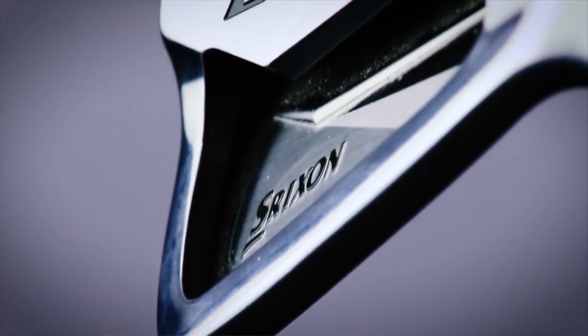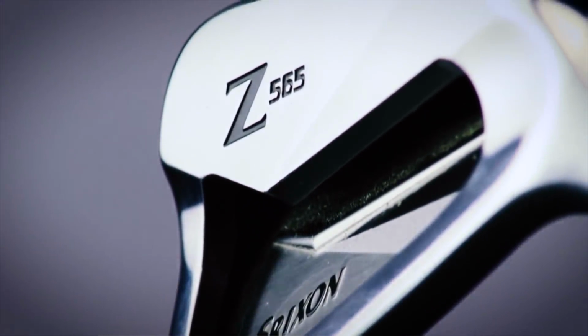You've probably seen quite a lot on this club over near enough the last 2 years, but it had to get a mention because it is just absolutely superb. It is one of the best irons, again in that sort of mid-handicap category range, where it could actually appeal right down to your low single-figure players. It could go up to your sort of 18 handicappers as well.